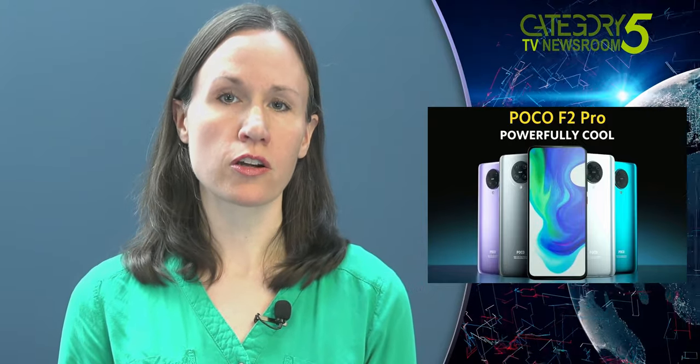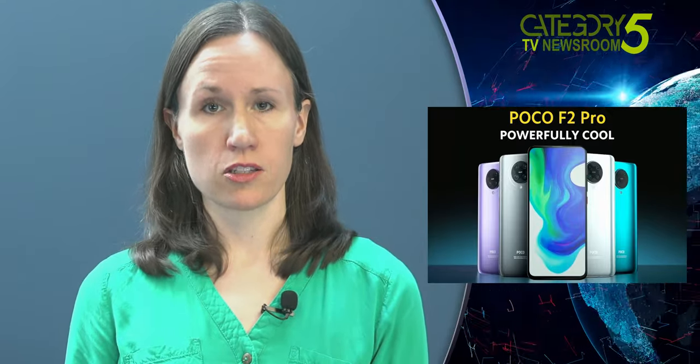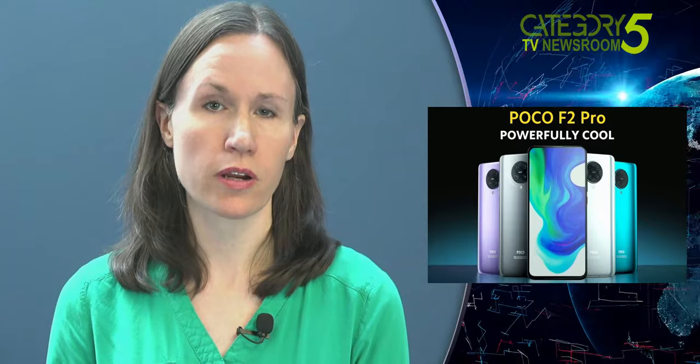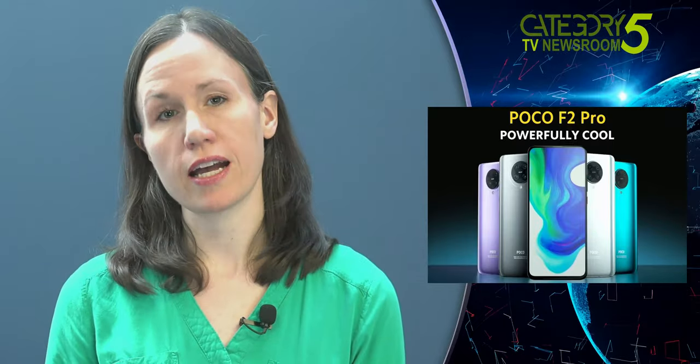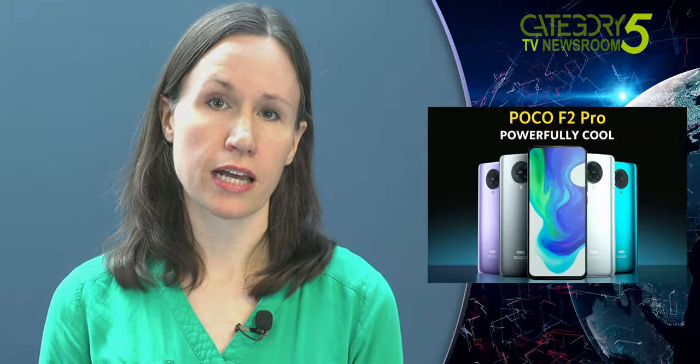For selfies, you get a 20-megapixel camera on a motorized pop-up mechanism capable of just 1080p video. That's the one thing we'd really like to see improved for vloggers who are forced to use the rear cameras if they want to shoot in 4K or 8K Ultra HD. Speaking of Ultra HD, the more powerful chipset enables 8K recording at the full 30fps, and 4K videos can now be recorded at 60fps. The switch to AMOLED also allowed the fingerprint reader to be hidden in the screen.